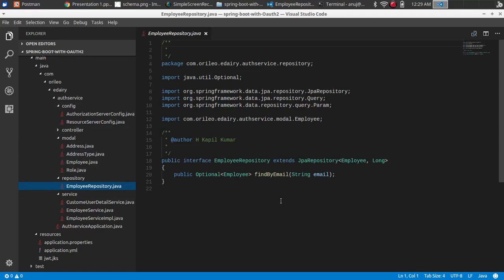The main concept of OAuth2 that I covered here is generating the token with the help of some client information and user information, that is employee information. Then once we have the token, to talk to my protected resources with that token, if the token is valid, then I am able to access that resource. If the token is not valid, then it will throw an invalid token error.